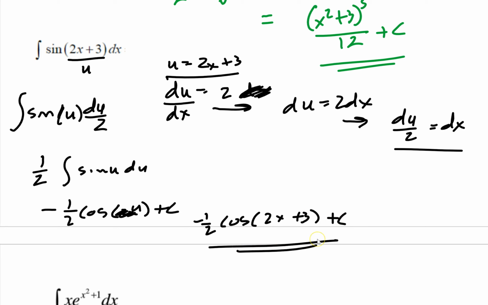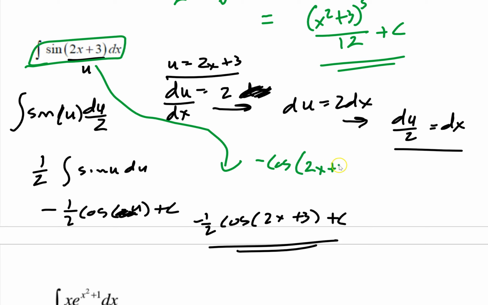Right? Works. By the way, did you notice? On this one, I actually didn't need to do u sub. The term's linear. We could have done reverse chain rule and got this. Oh, it's a linear term, so integrate the outside, negative cosine, leave the inside alone, times by the derivative of the inside, divide by the derivative of the inside. Always do that. Divide by the derivative of the inside, which is 2, so times 1/2 plus c. The exact same answer. If the inside is linear, you could just do the reverse chain rule. It's a lot faster. U sub still works though.